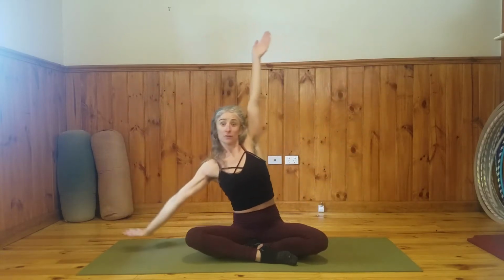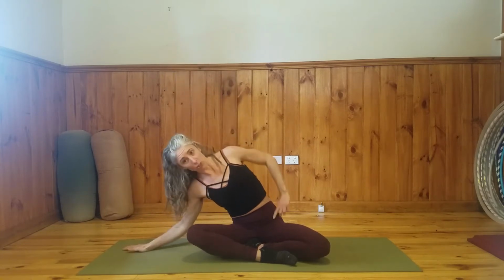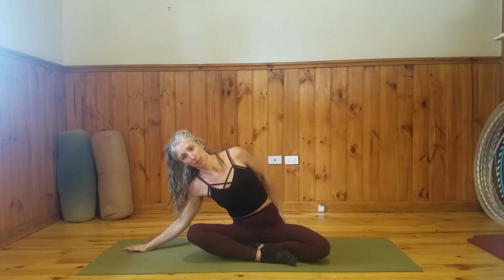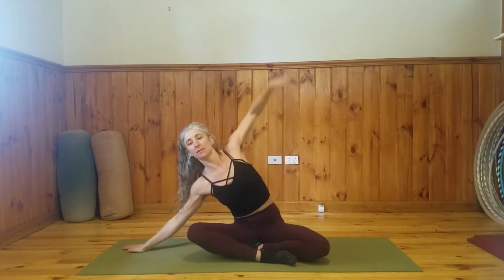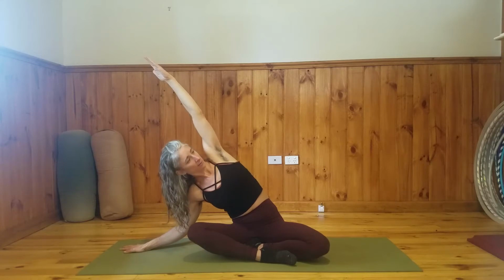And next time you're back over the first side, we're going to stay there as well. So really pushing down, grounding down through that opposite hip as well. Don't let your sit bone come up off the floor. And opening the chest. So we don't want to be folding over either. And inhaling back to the center.